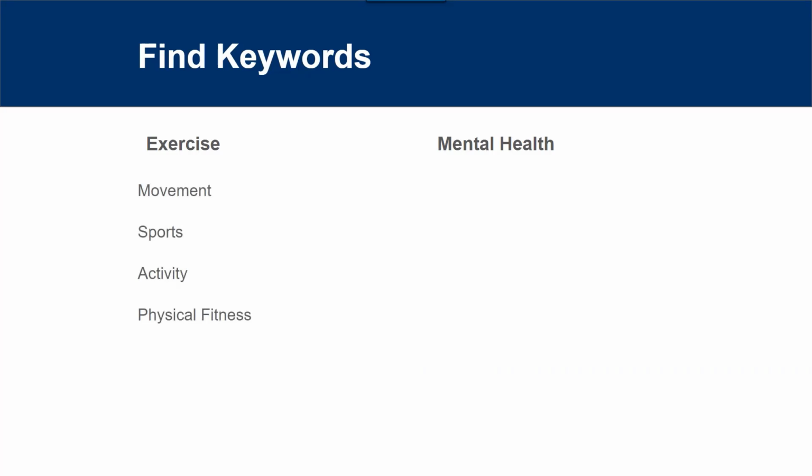So for exercise, we have movement, sports, activity, physical fitness. It'll probably benefit you to search all those different terms. Mental health, a couple keywords or synonyms are mental balance, sanity, mental stability, well-being. So that now we have some key terms that we're going to search.